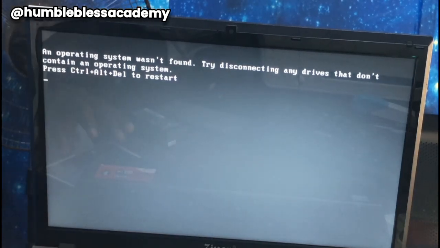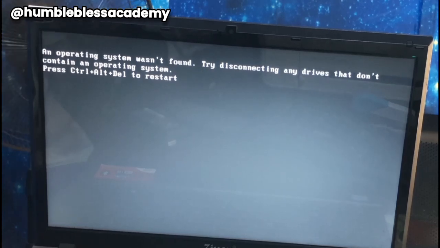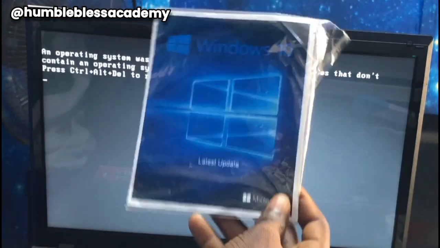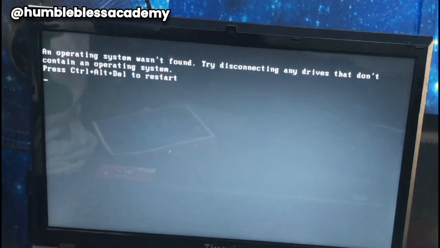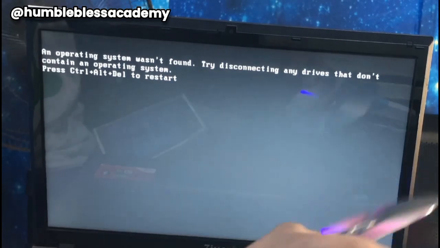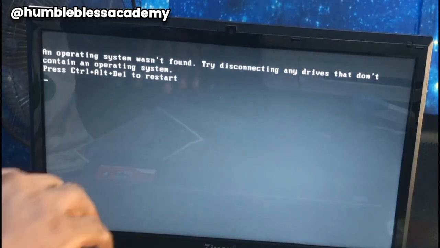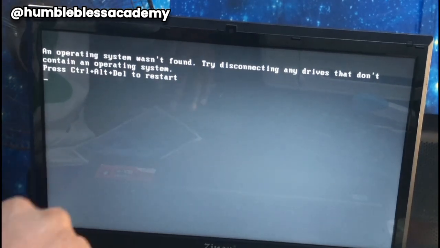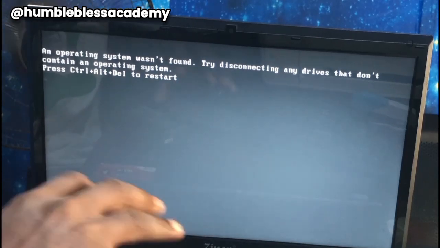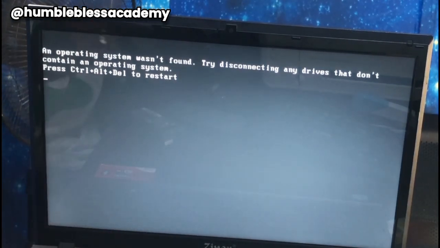So first thing you have to do is get the software you want to make use of. Basically the diskette, as you can see, Windows 7, the diskette, you have to get the disk that you use for formatting and upgrading your operating system on your laptop. So now we are going to be uploading the OS on this laptop. Before, on this laptop we have Windows 7, and now we want to change it to Windows 10.